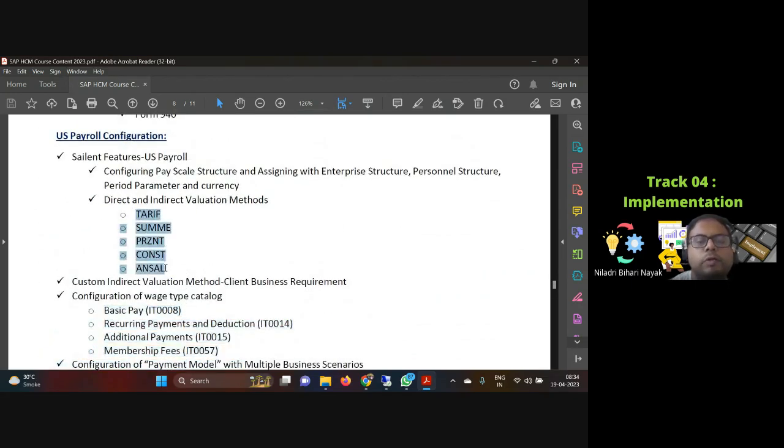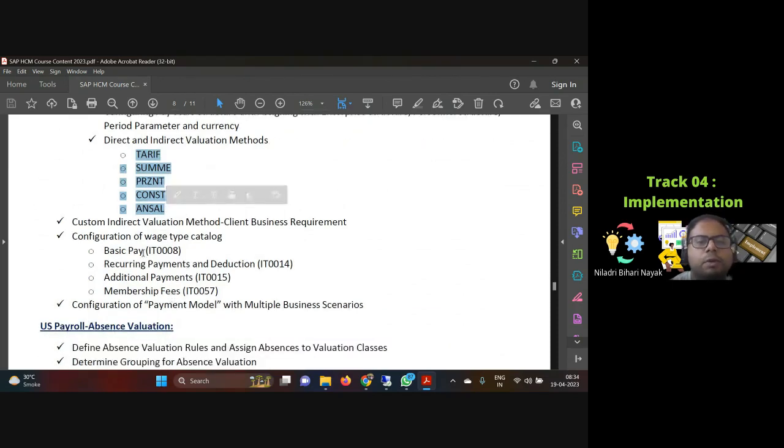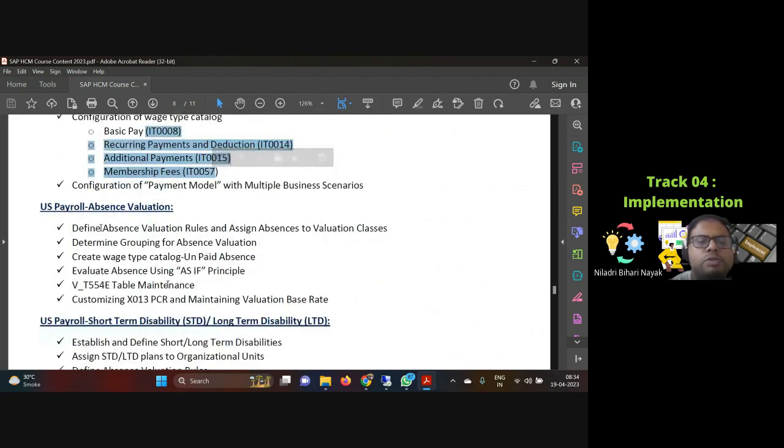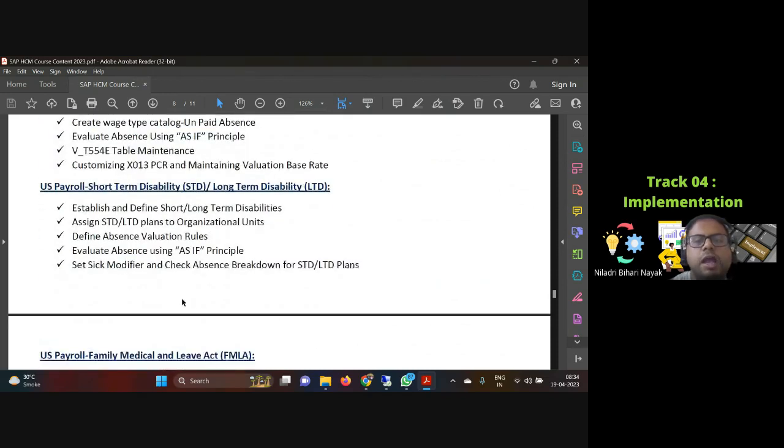These are common whether you are working for Indian payroll or any country payroll, Belgium payroll or US or UK payroll, more or less the same. Nothing much difference, this is something you have to understand. The same goes with your absence evaluations, which is also very much the same. Nothing much different. But we will try.